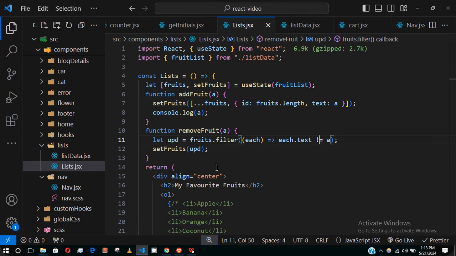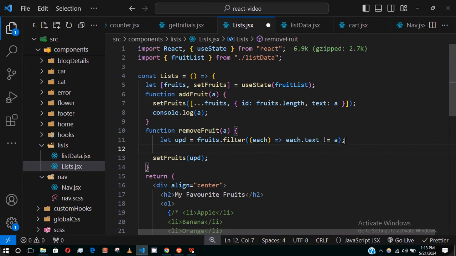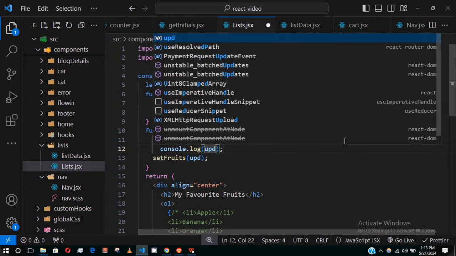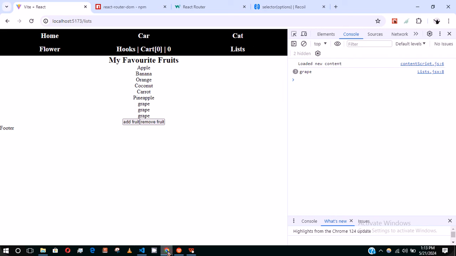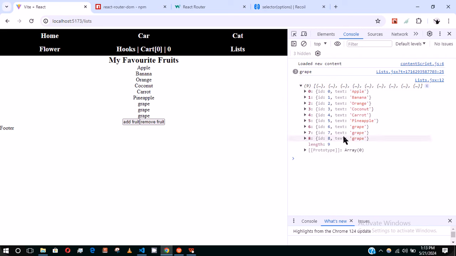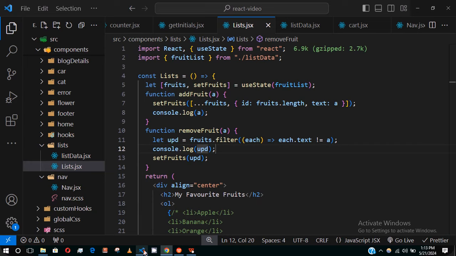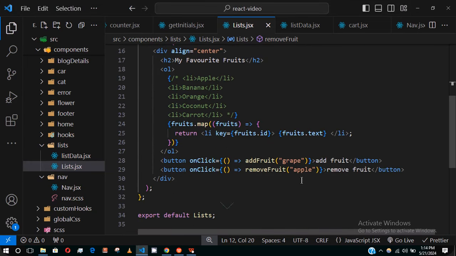So if I add this one, let's console.log our UPD. Let's see what is outputting. So now we are troubleshooting. And what are we passing? Is apple.